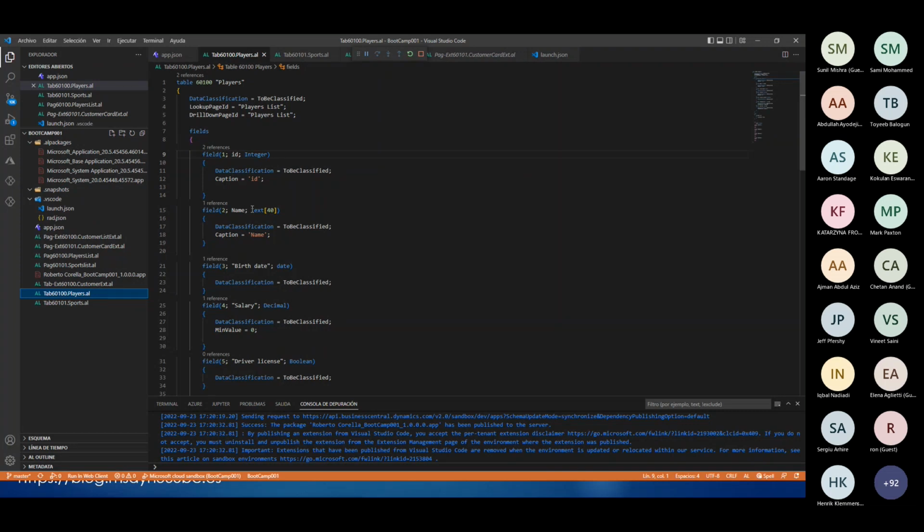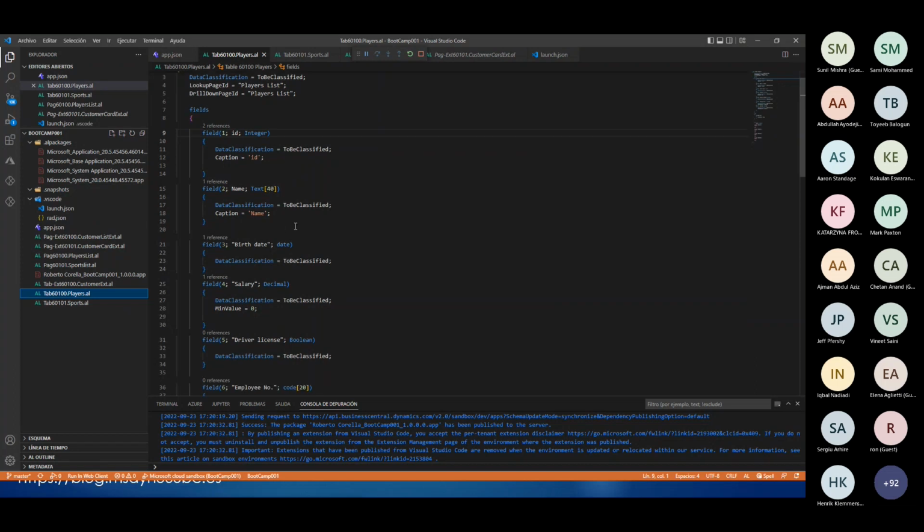If you want to use text, you can use text like this. If the type is text, you need to put the length of the text. You can put birthday date.